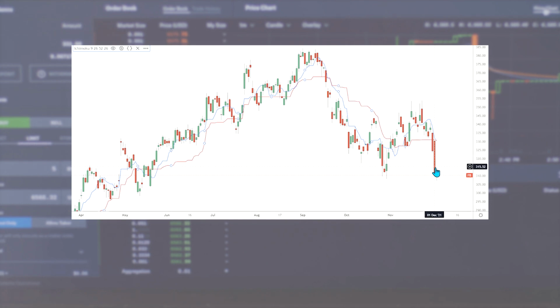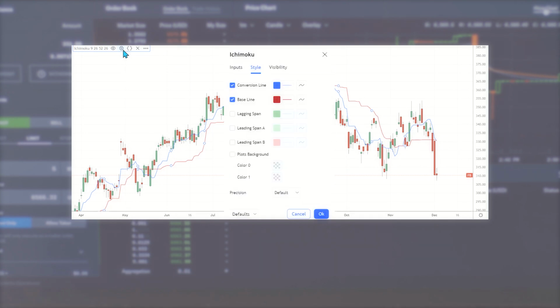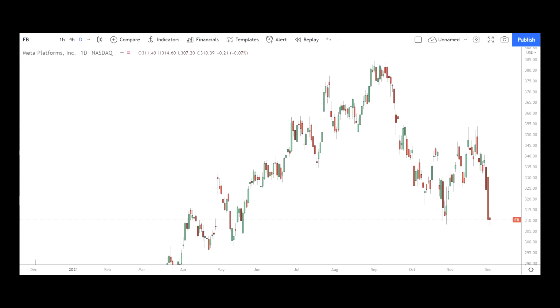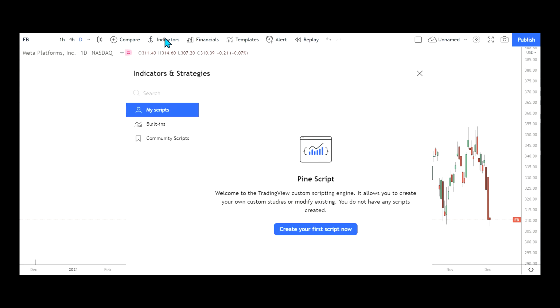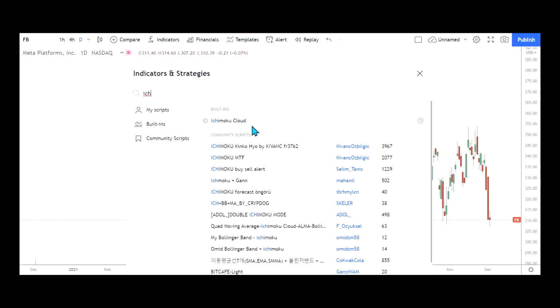Alright, first of all, I want to say that it's not easy finding an opportunity based on the Ichimoku cloud signal. Now I'm scanning through lots of charts and trade signals don't often appear, but when it does, it's a pretty reliable signal. Here's a chart of the stock Meta, which was previously Facebook. So what I'm going to do here is I'm going to add the Ichimoku cloud indicator onto this chart, and then we can analyze it utilizing the indicator. So you can see right here, you can go to indicators here on TradingView and just type in Ichimoku cloud.